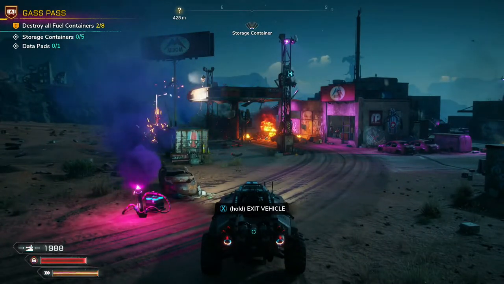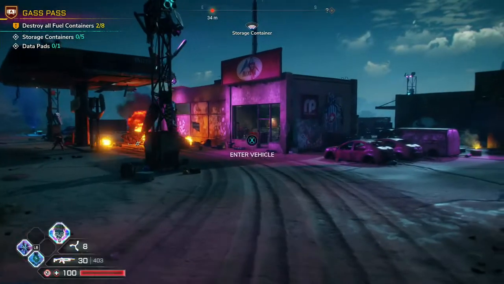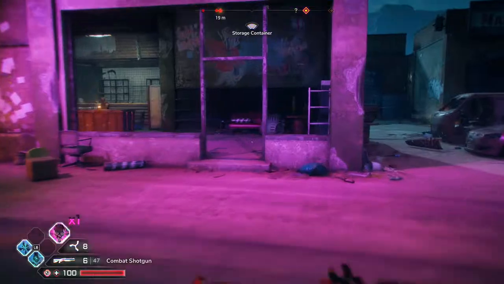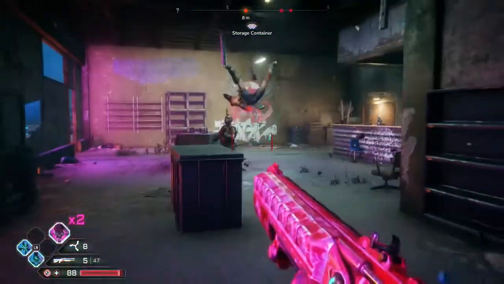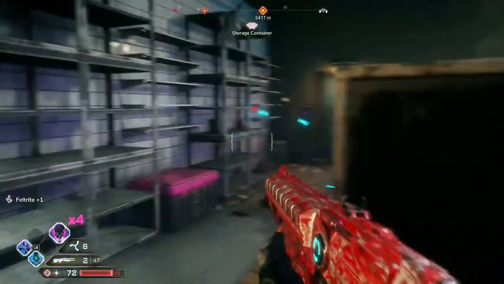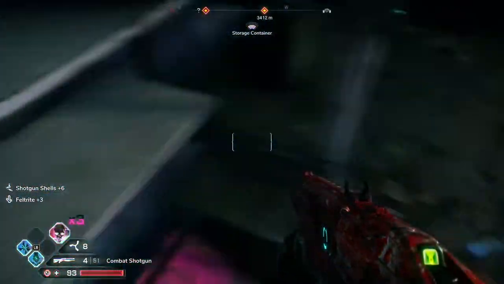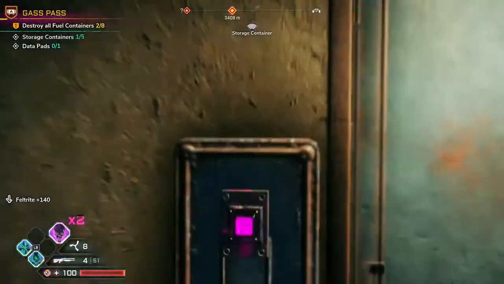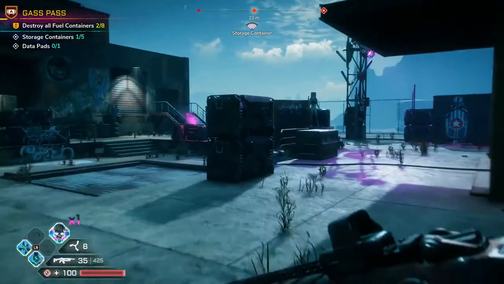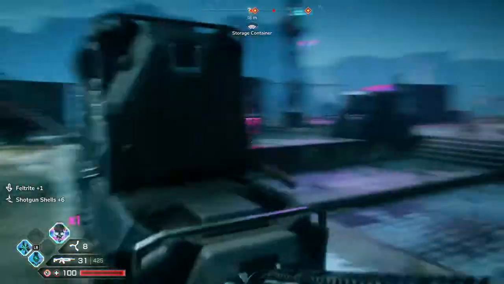Can't be that hot. Oh, you know what? Let's just go. Right, so that now has less ammo. It was like 22 ammo, that gun. And if we swap, we are now fully reloaded. That is actually really useful. Oh, right in the ass.